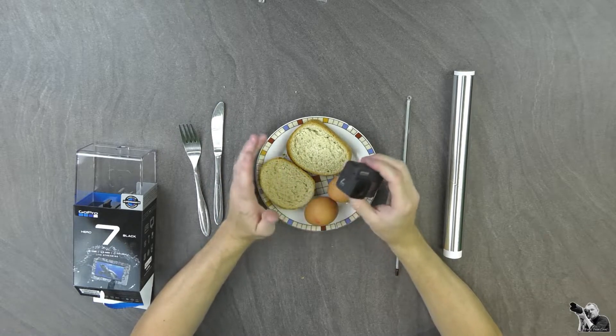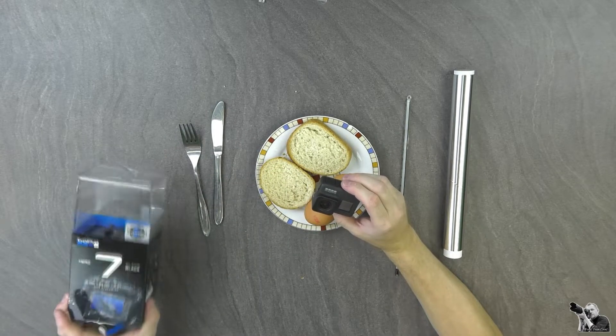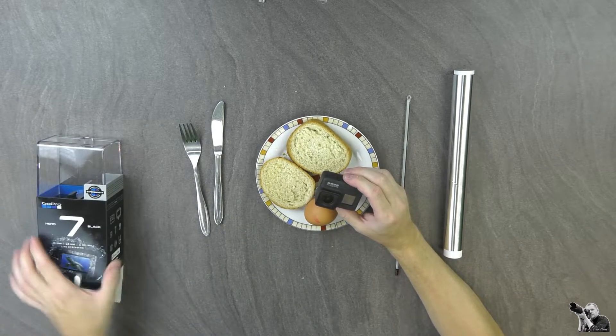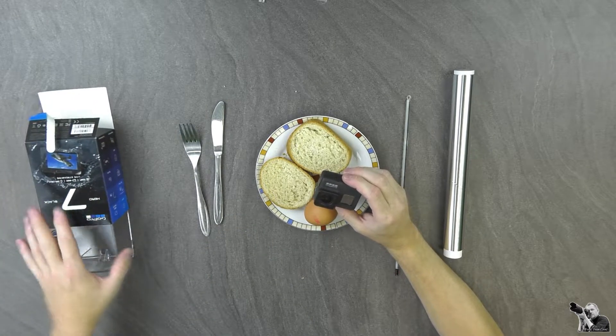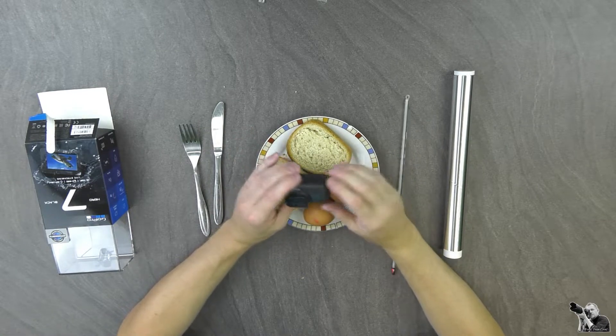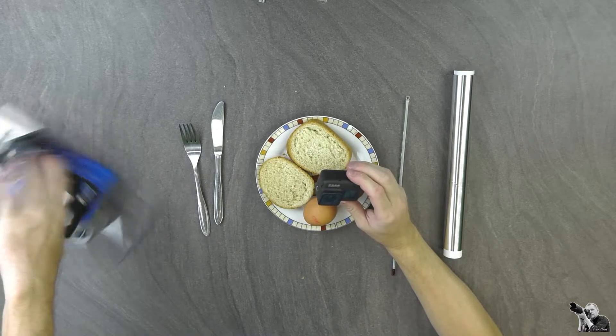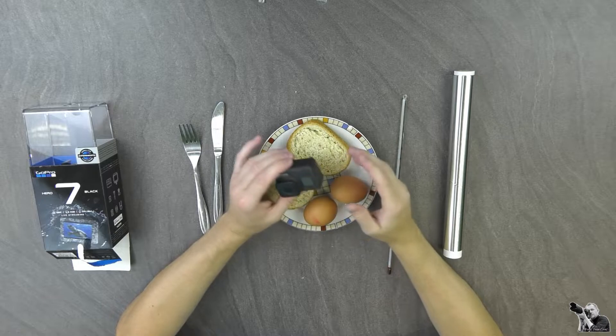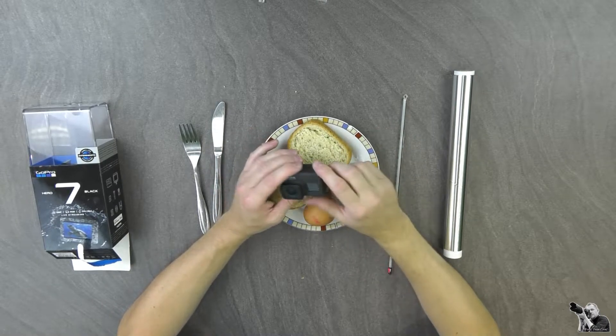I think that nobody has done it yet, and it made me very interested after I bought a new GoPro Hero 7 Black camera a week ago. After a few days as I tried it, the first thing I could say was that the camera was incredible — a small beast that really works great and has just been made for what it needs to be. A real little action beast that does wonders, both on dry land, in the water, and in the air.